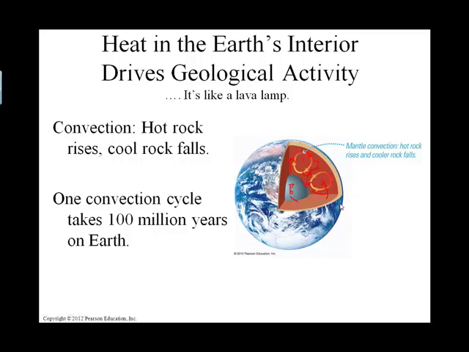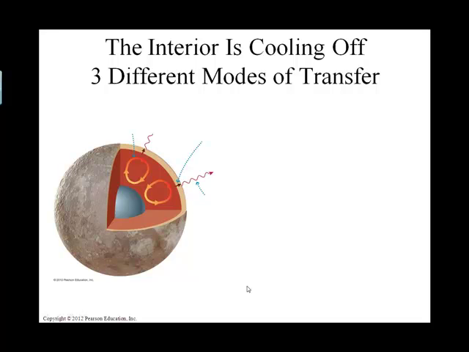Okay, and so the material rises, it heats because of the Earth's core. It rises and expands, or I should say expands and then rises. And as it rises, it cools to the point of being dense again, and it falls back down, and it can start all over again. One of the things I think is interesting is that how long it takes for the material to go one cycle is about 100 million years. Isn't that interesting?